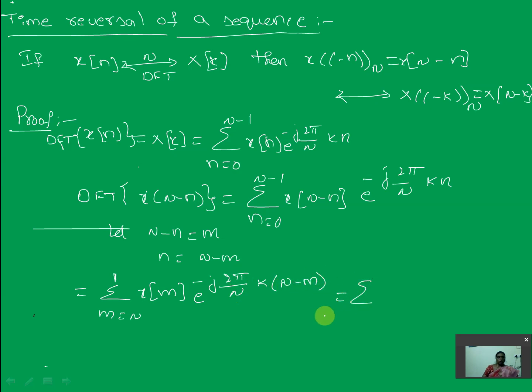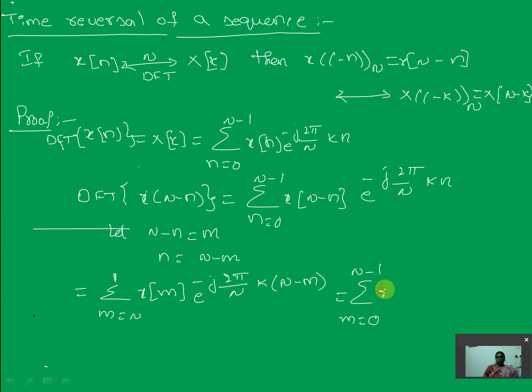Now this is equal to the summation with m from capital N to 1, which we may write as 0 to N minus 1. That means upper limit minus lower limit becomes N minus 1, so a total of N samples are there. Here also N to 1 means a total of N samples are there. Based on the circular shifting property, both the summations lead to the same result. That's why we take 0 to N minus 1.